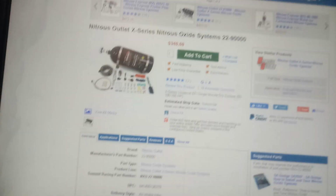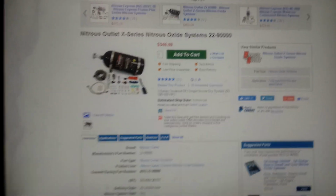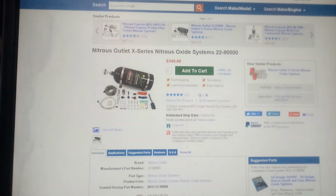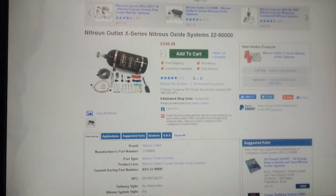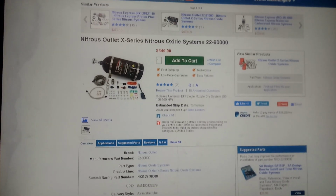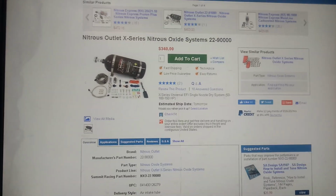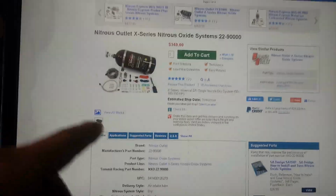The other reason is, if I were to go with getting different rods, like the 240 rods and then the custom pistons, it would end up being like $1,500, $2,000, and it's just like, I don't need that if I'm only going to be making less than 350 horsepower. So basically what I'm going to do is get this.